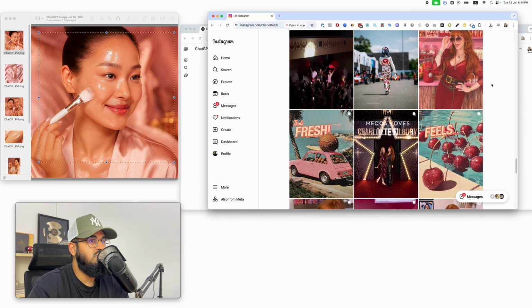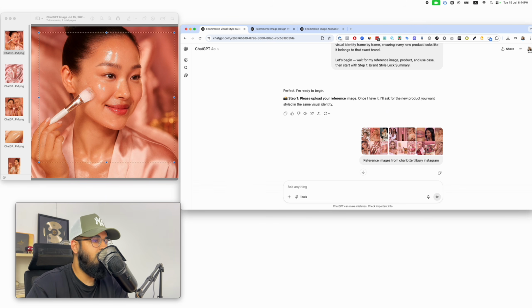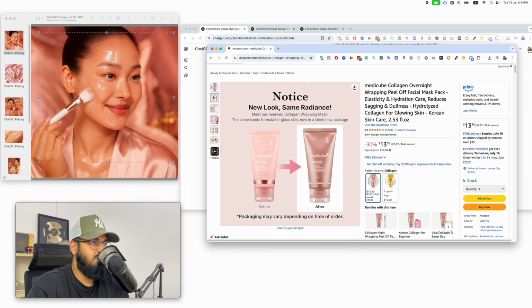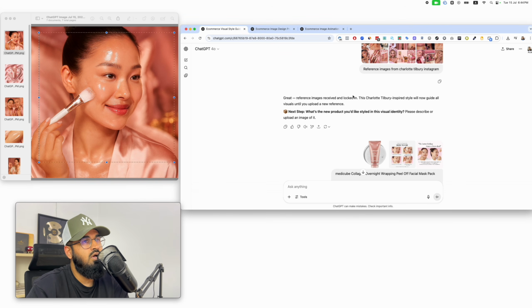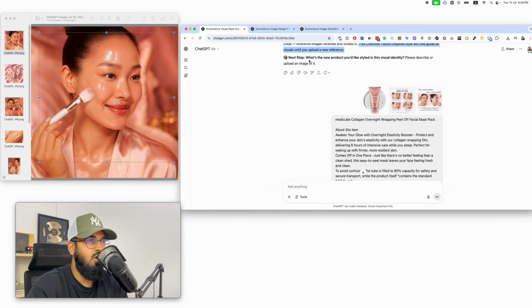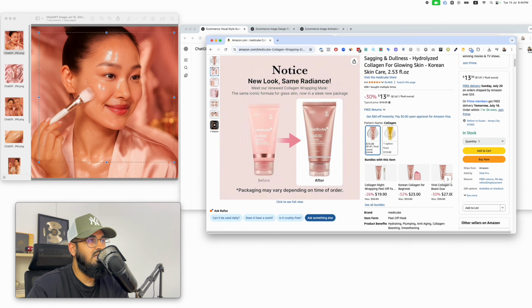And I essentially took some of their images and gave them to ChatGPT. I literally grabbed these screenshots off Instagram, and I said, hey, this is the brand that I want to model. I looked at this and said, you know, this product kind of looks very similar to their brand, and I want to use them as reference. So now it understood that, okay, this is Charlotte Tilbury, which is a big makeup brand, and now I know what you want your images to look like. Next thing is, hey, can you educate me on the product? What's the product?